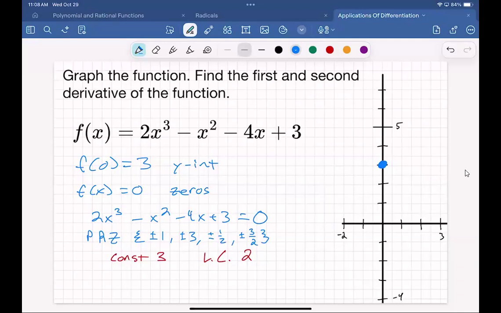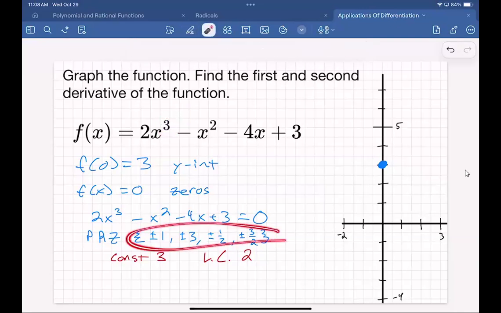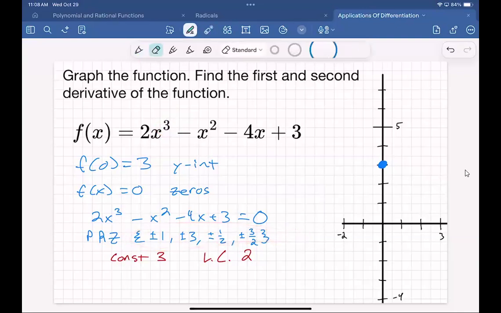Because of how polynomials work, right? The degree of this polynomial is a degree of 3. So at most, only 3 of these can work. Okay. With that said, just go through your list, right? Pick a number to start with. So let's start with the 1.